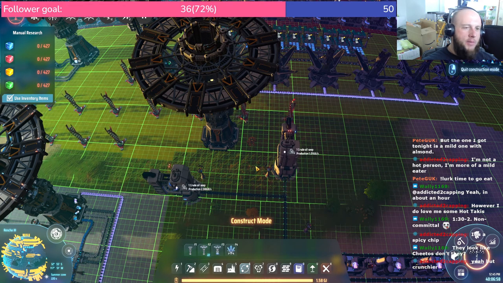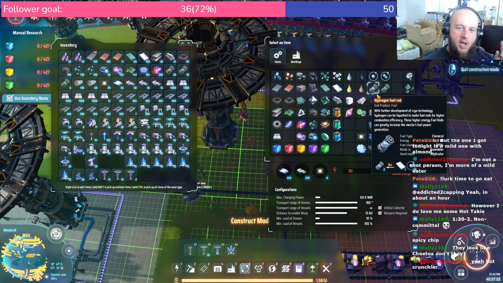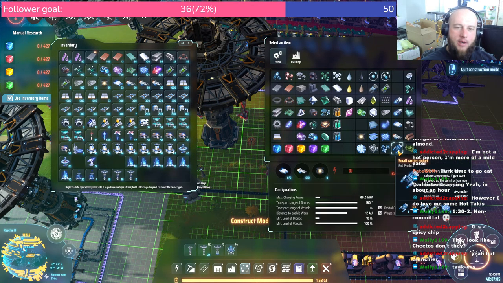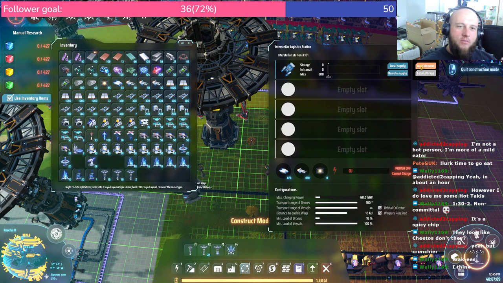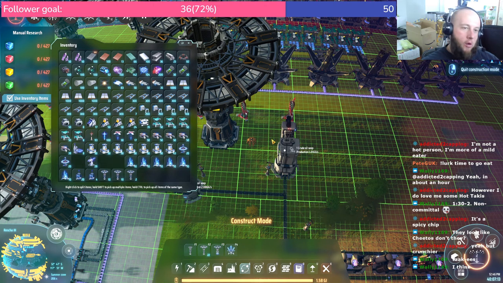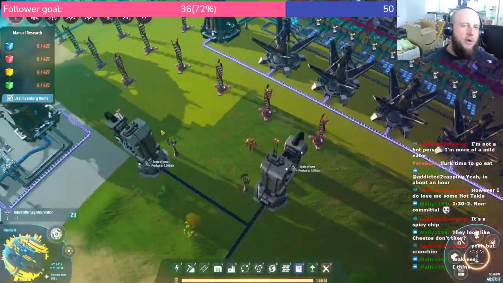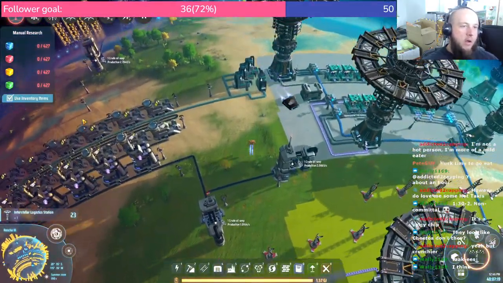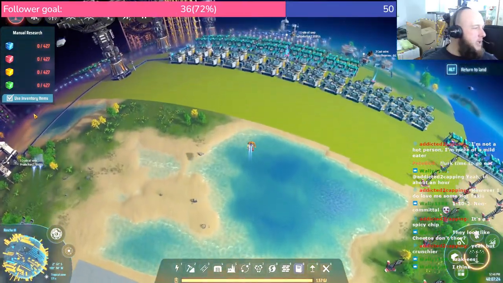Okay, so hold on. I'm getting way confused for a second. Let me see what we got, because I had a plan and then I got away from that plan. Do we have any of these in the network? No. Okay. So that is what we got to find because we need to start getting the sphere going. All right, let's go find them and then we're going to go up to outer space.